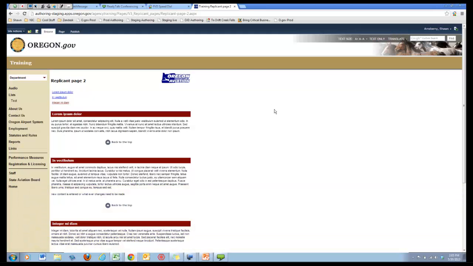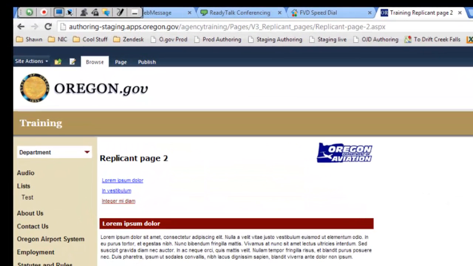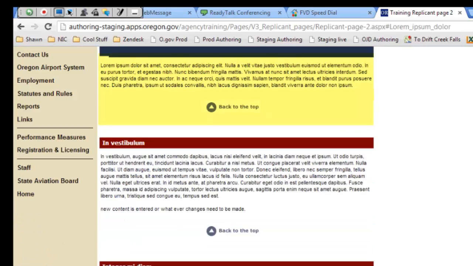The functionality of a replicant page is that when one of the links up top is clicked, it takes you to that section of the page. Now in authoring, the ruler is going to get in the way of the header at the top of that section.